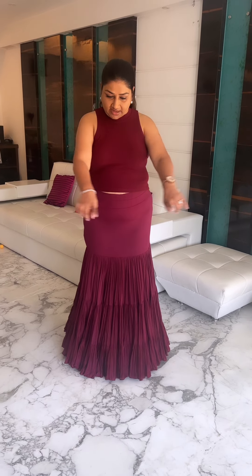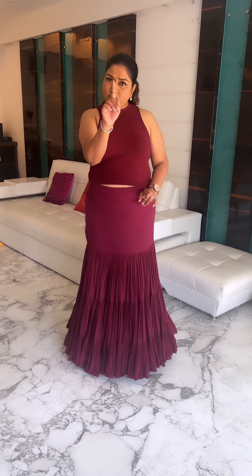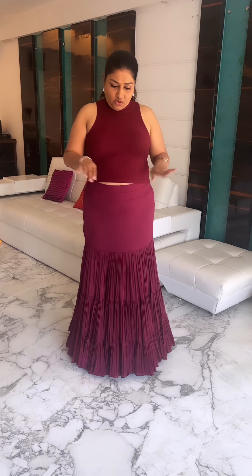I was doing a bride and literally her can-can was sticking out like this — completely dupli-shaped — and the groom was supposed to come close for the varmala but couldn't, because there was no space. Can you imagine how awkward that situation was? So be sensible: if you want a little flair, I understand it looks nice, but not an umbrella inside your skirt.